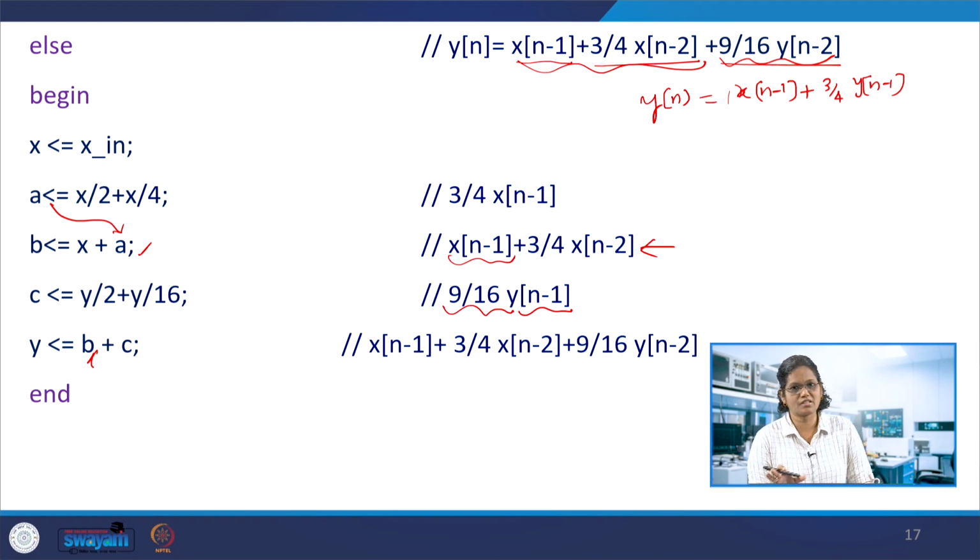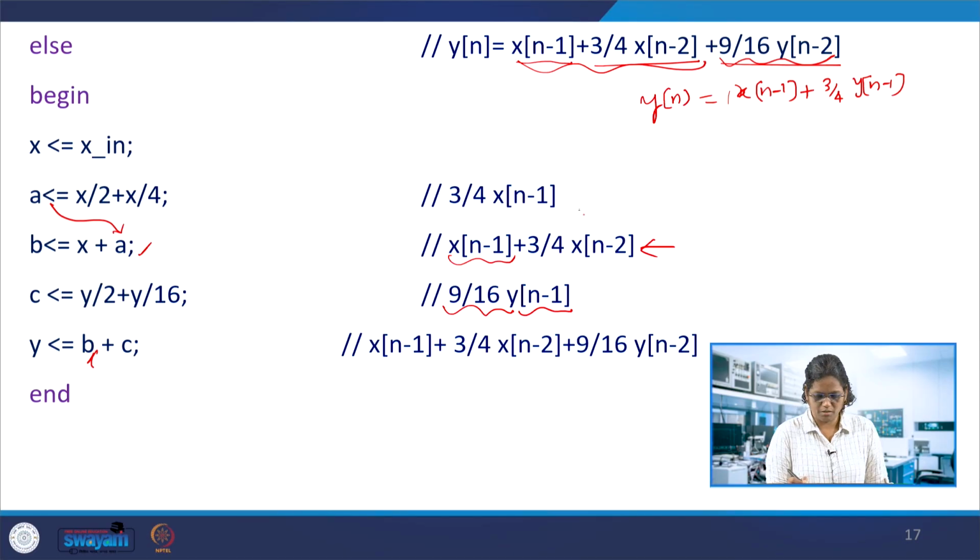If the number of coefficients is less, okay, good, we can go ahead with this. Otherwise, if the order of the filter is more than 8 to 10 and so on, it is better to use a for loop and assign the coefficients. In the one problem we did in the previous lecture, there were 8 coefficients in the feed forward path and the feedback path as well. So using the for loop, use flip flops for the feed forward coefficients, that is delays, and then feedback also. So this is to deal with y of n, x of n minus 1 plus 3 by 4 x of n minus 2 plus 9 by 16 y of n minus 2.